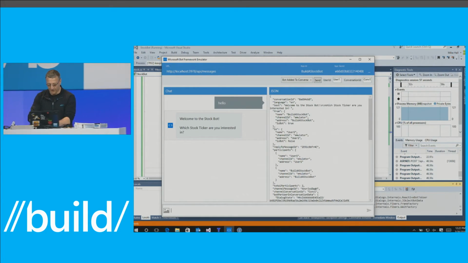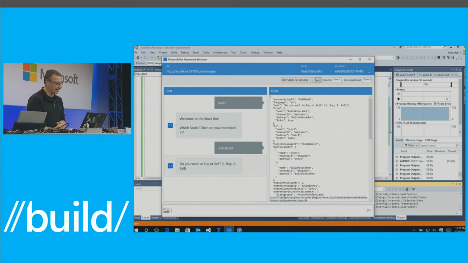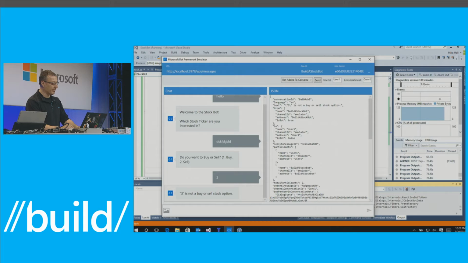So let's do that again, right? I'm going to type that in, hit enter. And again, it's still really not doing anything about validating that stock. I can obviously navigate within the form as well. So this has taken me from stock down to whether I want to buy or sell. And I could either type the word buy or sell, or I could add the number 1 or 2. There's some built-in validation here. So if I try and type 3, it tells me that that's not an option.